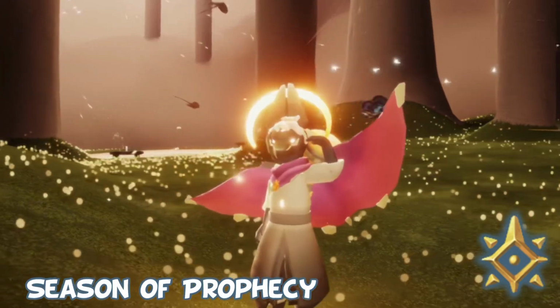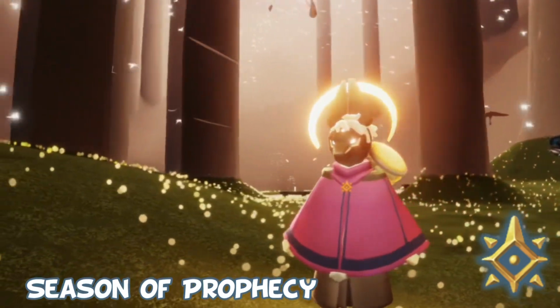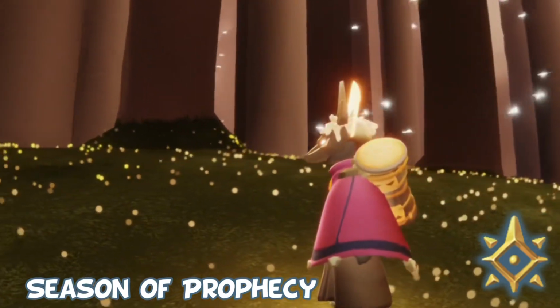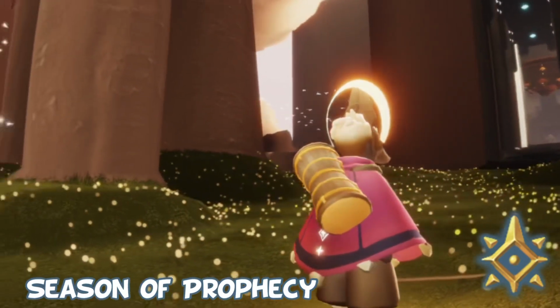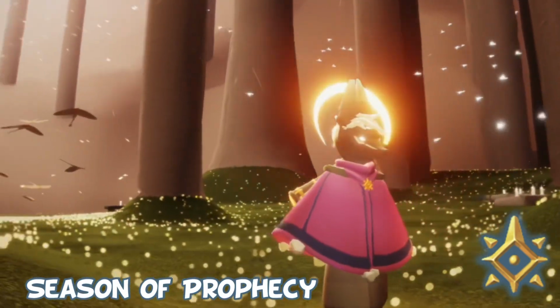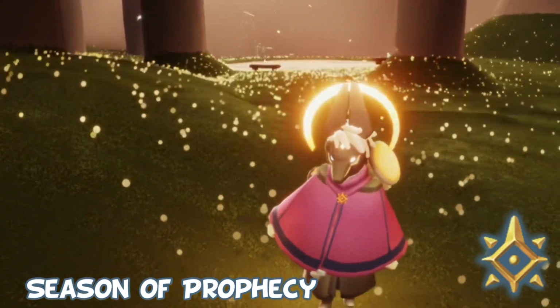The next season to come was the Season of Prophecy, and this season also brought 2 ultimate rewards. We had the super cool Anubis mask and the Prophecy drum. Now I'm not 100% sure what type of drum this is, but it is pretty incredible looking. And the mask, I mean, chef's kiss, look at it. It's so cool.